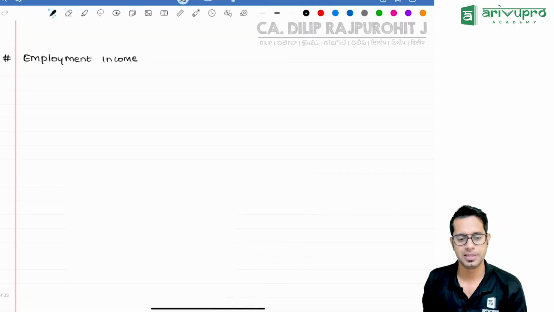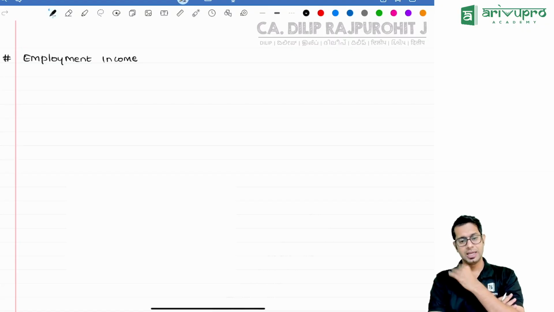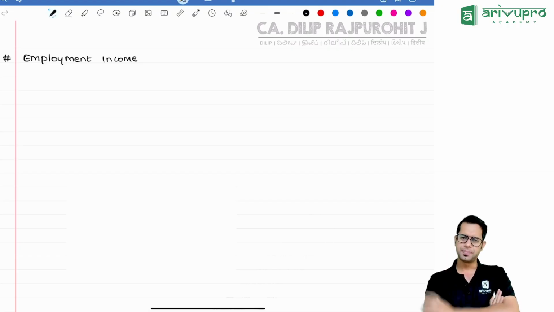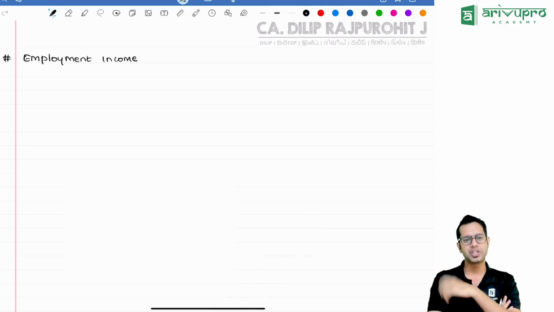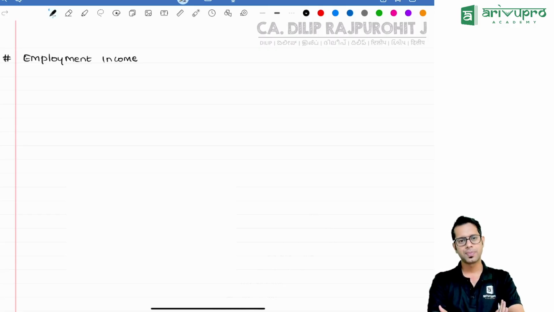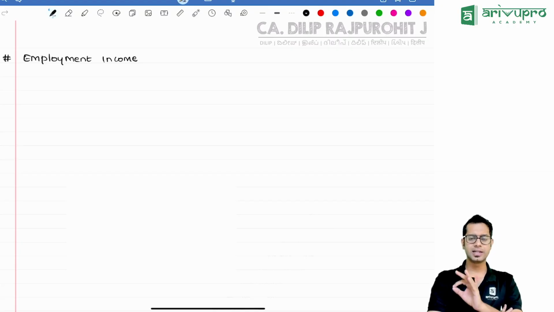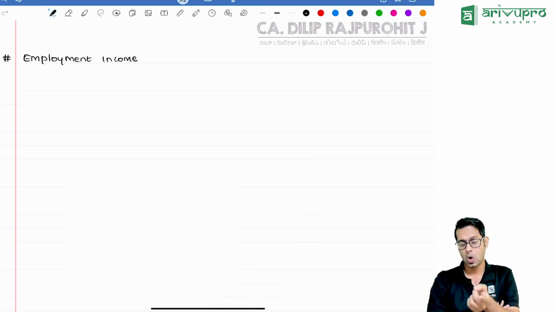Your salary income, basically. What the lawmaker says is, if you are working for someone and doing any kind of work as per his instruction, whatever he is asking you to do, and however he is asking you to do it, if you are doing it in that manner only, then it is said that you have an employer-employee relation. That person on whose behalf or direction you are working is called your employer, and you yourself will be called the employee.